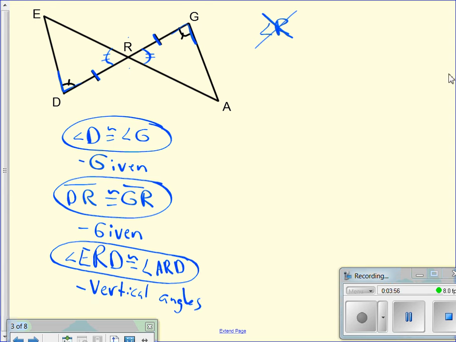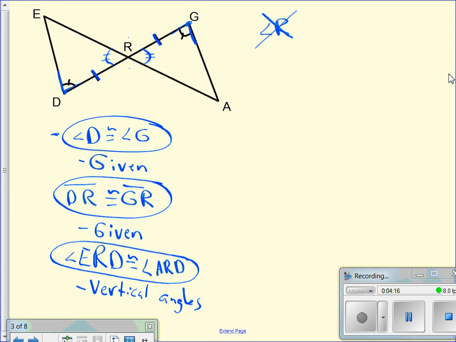Okay. So you might be thinking, hey, wait a second, you just named them right here, D and G, but that's because there's only one angle there. There's only one angle there. I'm safe to do that. For those of you who are kind of unsure when to do three letters, when to do one, do three all the time. It's always safe. It's never going to be wrong because of that.